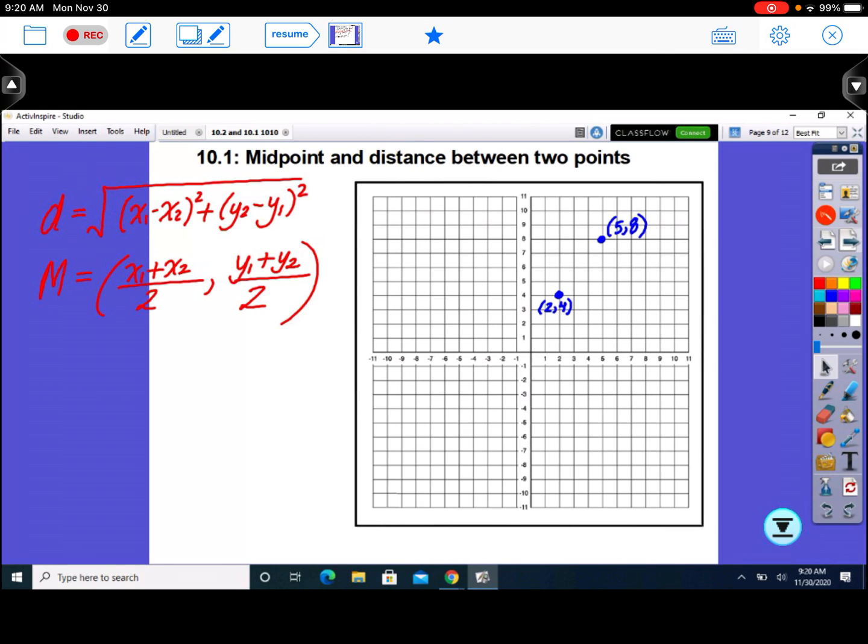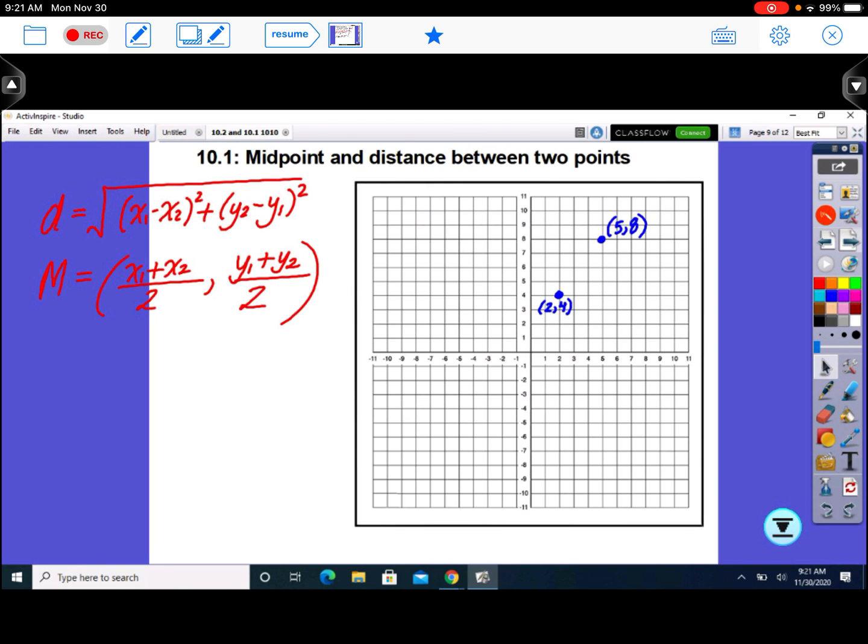Has to do with midpoint and distance. Now, they give you these formulas, and they teach it in the book with these formulas. To me, that's overcomplicating it, honestly. It just is easier to think about. These formulas work out in your math. So I would write them down just in case you decide you want to refer back to them.